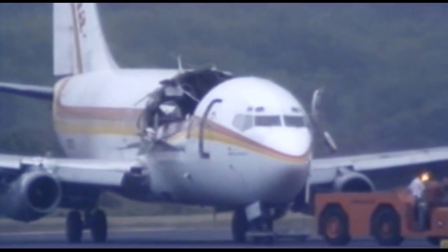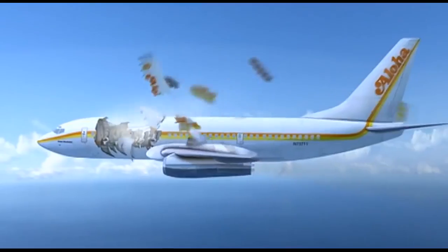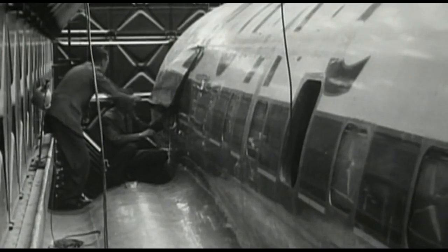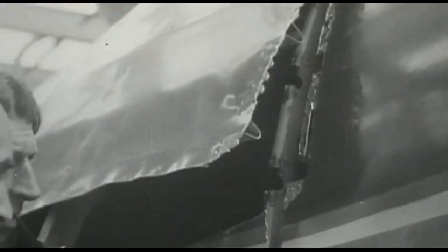The Aloha jet lost 35 square meters of its fuselage. In the years after the Comet disaster, Boeing and other companies had designed a safety feature that should have kept any tearing to an absolute minimum. Inside the fuselage of every 737, Boeing has installed a series of tear straps. If any kind of tear develops in the fuselage, it should only run as far as the next tear strap, never more than 13 centimeters away, before shooting off at a 90-degree angle. This would have prevented the sort of catastrophic disintegration that ripped apart the Comet.